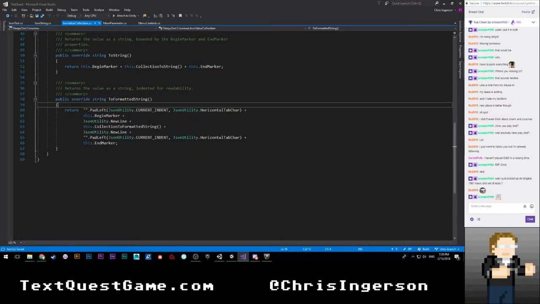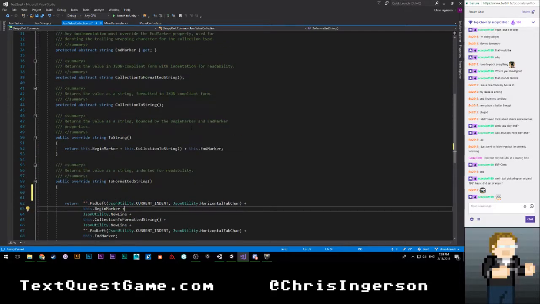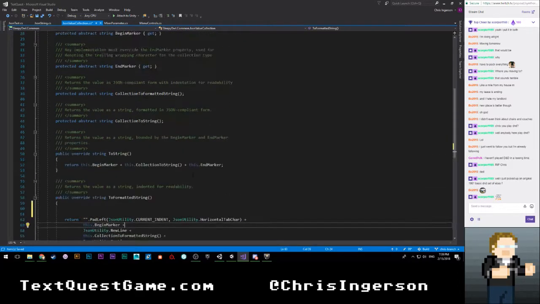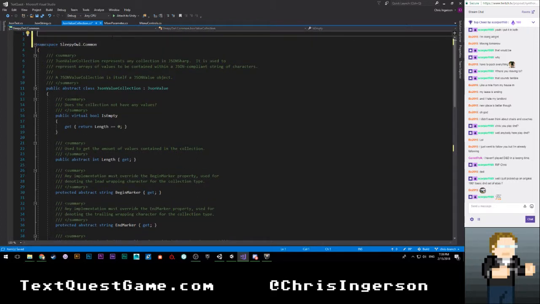So, more optimized JSON string. Now the real crazy stuff is going to start happening when we get into JSON value collection and the objects and arrays, because those are kind of crazy. But you can see that I'm doing a really terrible job with a bunch of strings that are just being concatenated here. So we're going to change that so that it's just one single string builder that doesn't get concatenated and just gets appended and then finally converted to a string at the end. That should help generate much less garbage. So we're going to set that private using system.text.